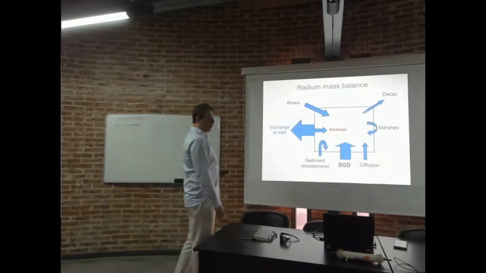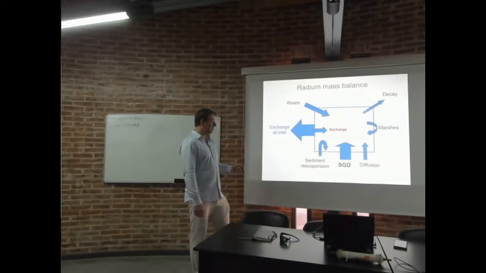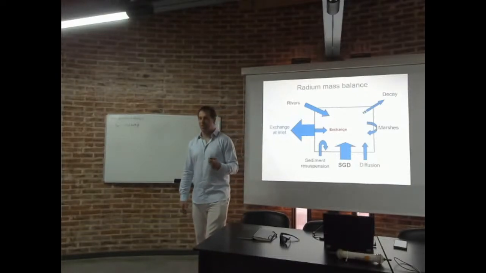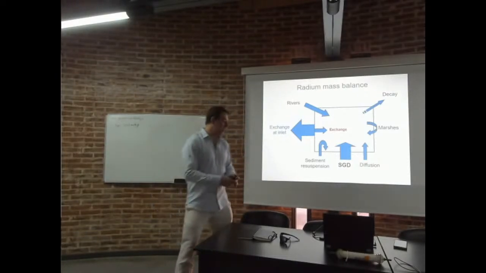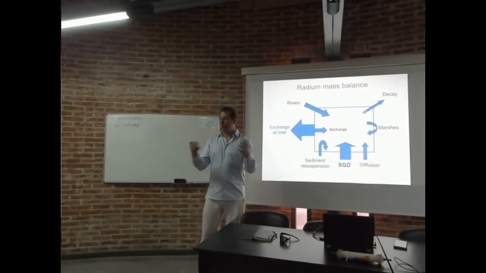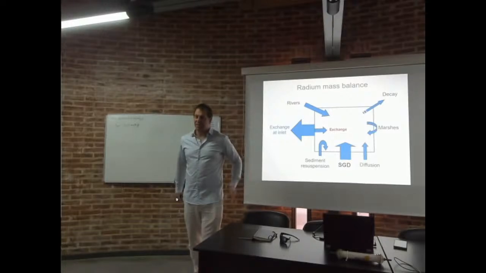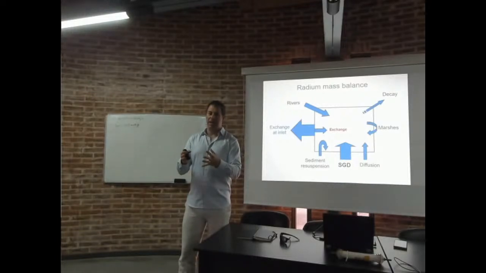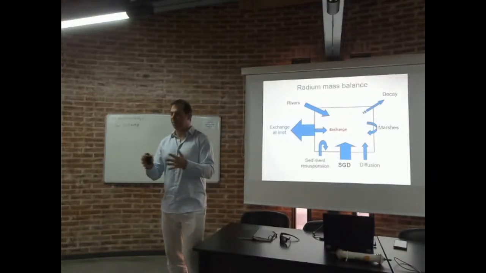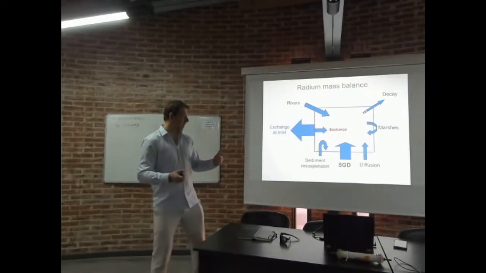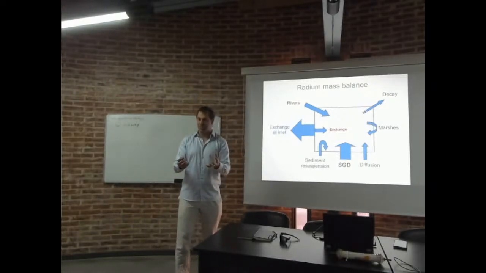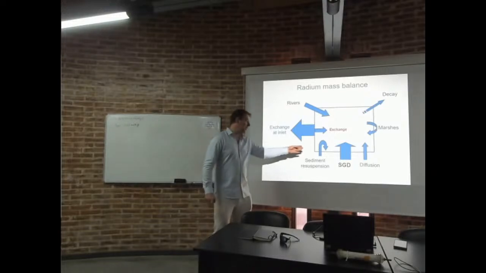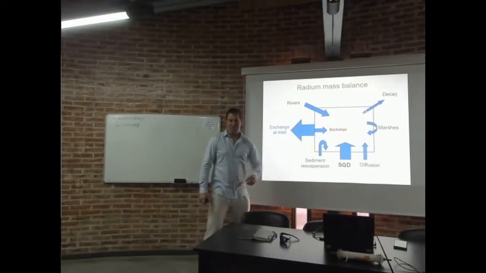Then things get a little bit more exciting. Then we need to measure how much radium is coming off sediment, which is known as desorption. So when the sediments are resuspended via wave action, or brought in via rivers, how much radium comes off that sediment when it hits a salinity of 7 to 8 parts per thousand. As I said, the radium needs that salinity to go into solution, into water, otherwise it stays on the sediment. And so basically you need to understand this sediment resuspension.